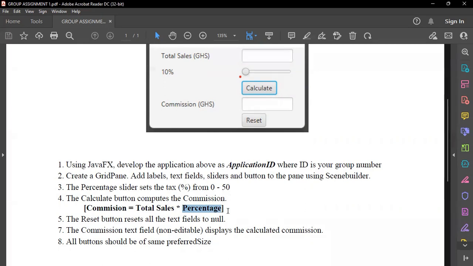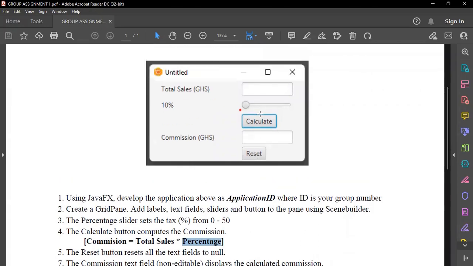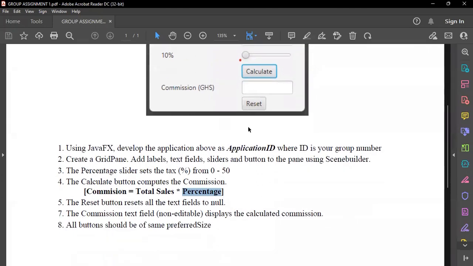So that will give you the total commission made, by computing the total sales and then the percentage. Then the reset button should be able to clear every text in the two text fields that have been given.